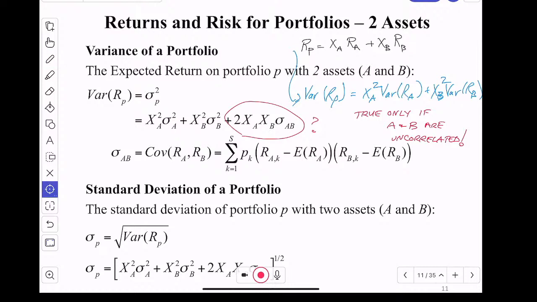So first of all, is this okay with everybody? Why I squared this? Because whatever we do to the variable, we also do to the mean. Yes, but with the variance, we take the variable and multiply by XA. So in the variance, we actually square all the values before we do anything. We square the deviations from the mean. We also end up squaring the weights. So we have to square the weights when we use the variance term.